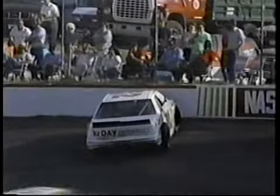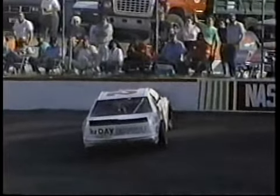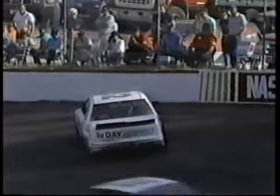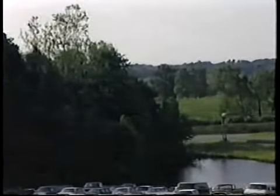And we've got a caution again up in turn number 2. That caution is on the speedway. That's Butch Miller's car, and we've got smoke from Jack Ingram just when he got the caution flag he needed. It looks like the engine is going sour, getting ready to blow in the Skoal Chevrolet. And the bad luck just continues to haunt Jack Ingram, and we'll have more from South Boston, Virginia, when we return for action in the Carquest Auto Parts Stores 300.